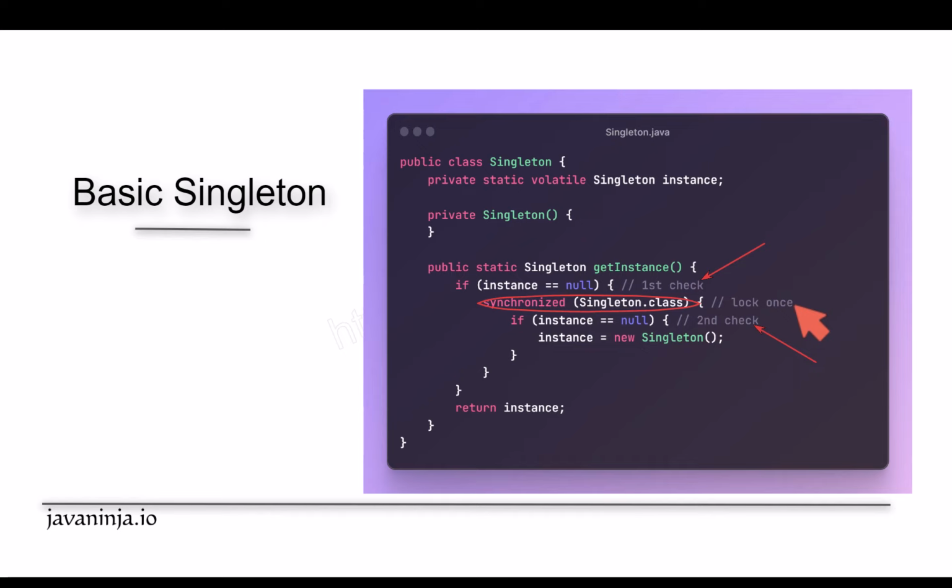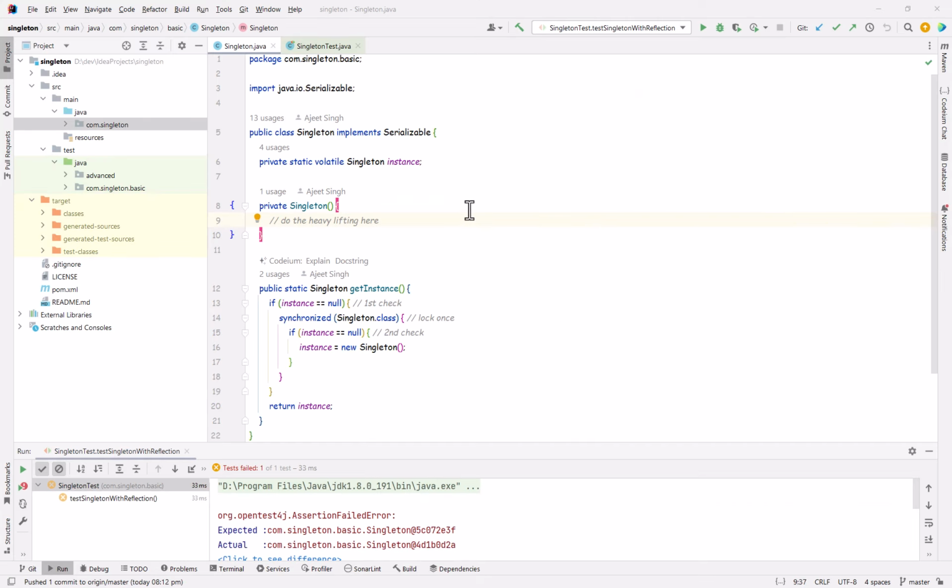Now let's try to see if we can break this particular approach. In most cases this approach works pretty straightforward. Everything works, and this is the most standard way of implementing singleton. But in your interviews you might be asked how to break this particular pattern with this approach. Now let's see how to break things. Let's break this singleton approach.